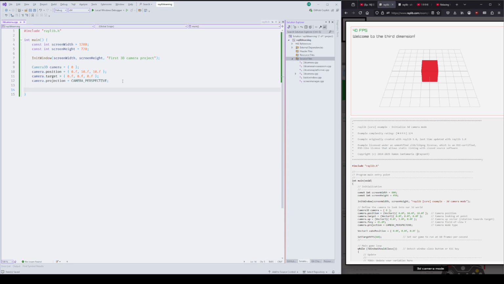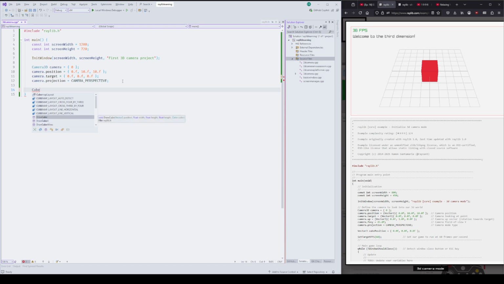So we have that. Now I should probably create my cube. So how can I do this? So can I do cube? Do we have that? Draw cube V. What is that? Vector. Right, and otherwise, what do we have?